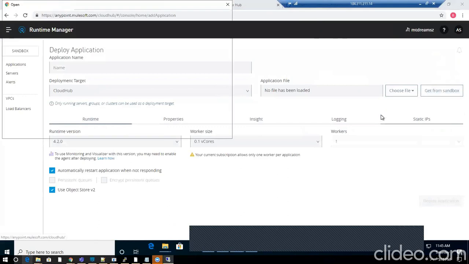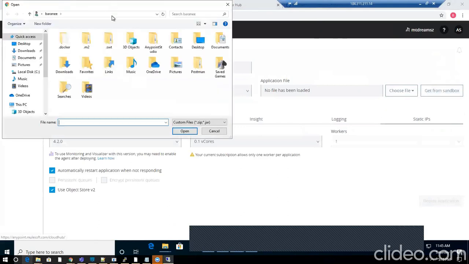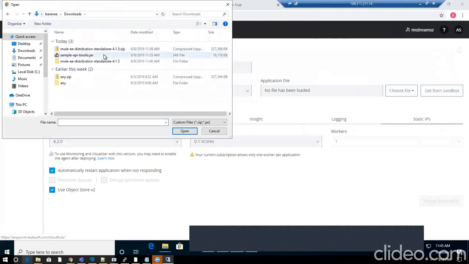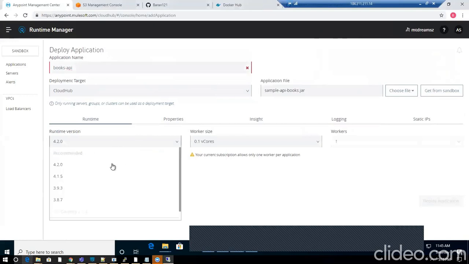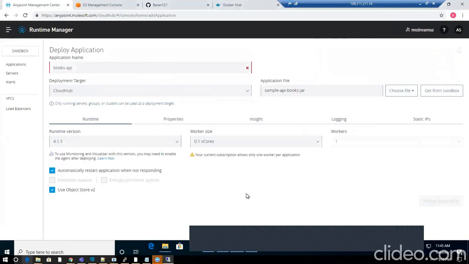Browse through your zip file. That is my zip file. I name it Books API. It is not 4.2, it is 4.1.5, and I am giving 0.1 vCore.